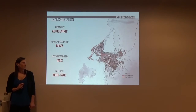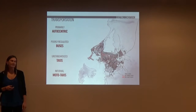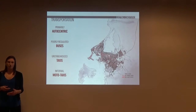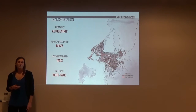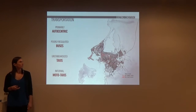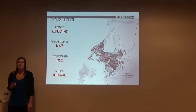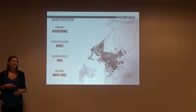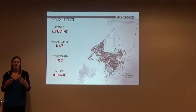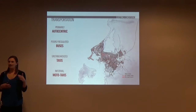This system will provide 3 trunk routes as well as a comprehensive system of feeder routes, and the city hopes that this system will appeal to all strata, increase tourist ridership and usage, and provide the general public with a more reliable system. Transcaribe also proposes a waterway system that utilizes the existing canals for water taxis. This transit system as a whole is important to the city, as it will provide more reliable transportation opportunities for both the general public and tourists to access different parts of the city.